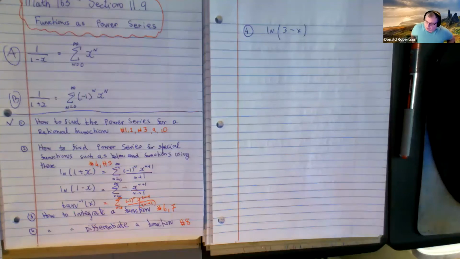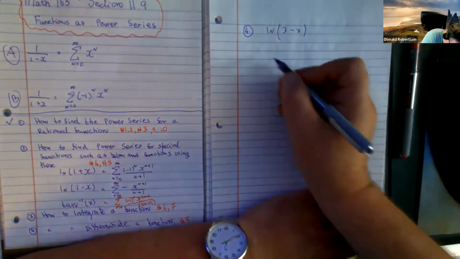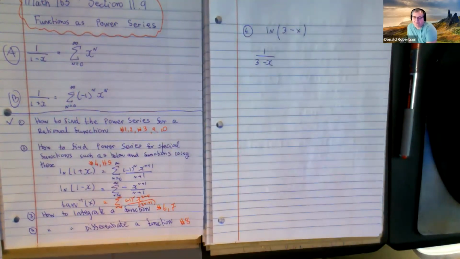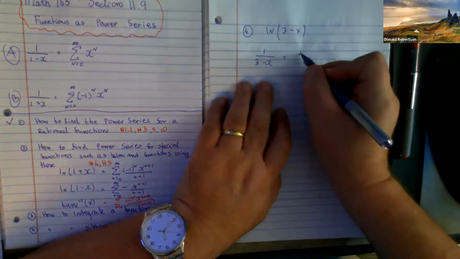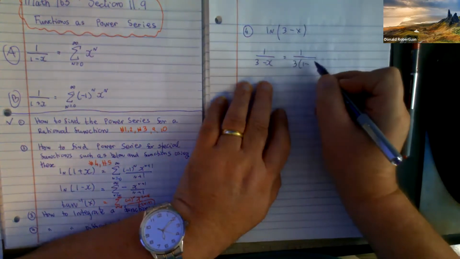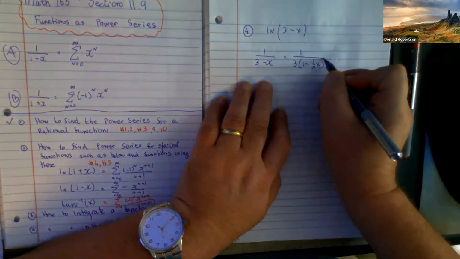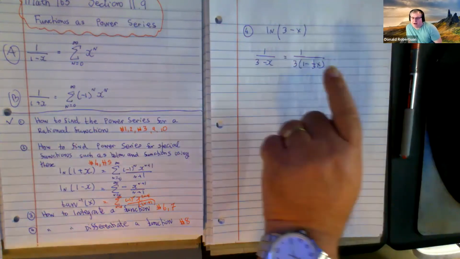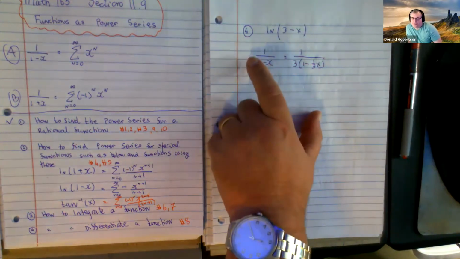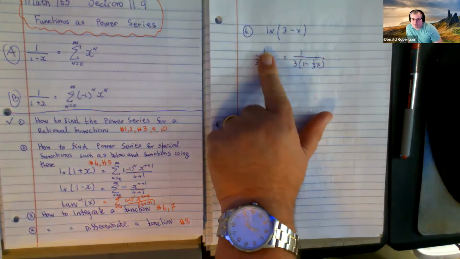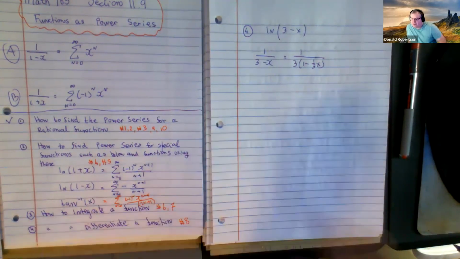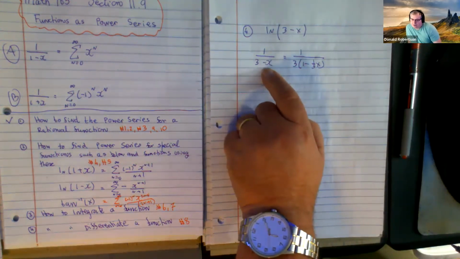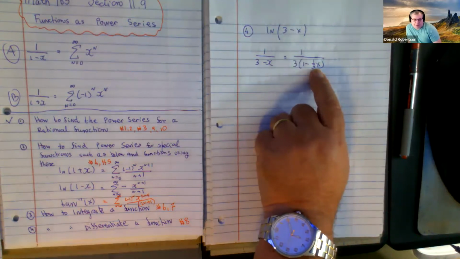Great. Now, what do I have to work with? Well, I would start with this guy. And this guy becomes that guy. Okay. And I am going to find the power series for 1 over 3 minus x, because once I know that power series, can't I use this integration technique that we've done before? So start with 1 over 3 minus x, write it down in a format that's going to work.